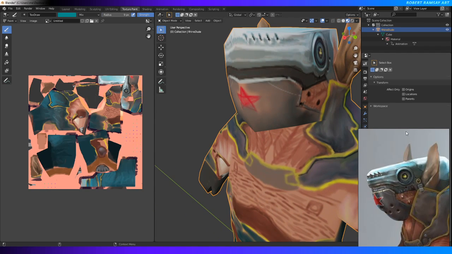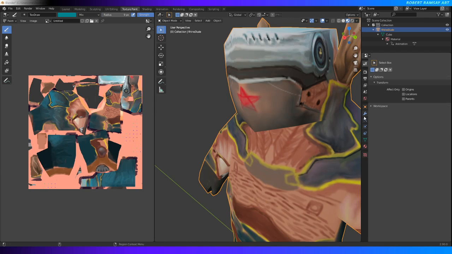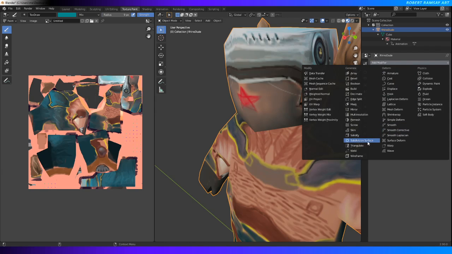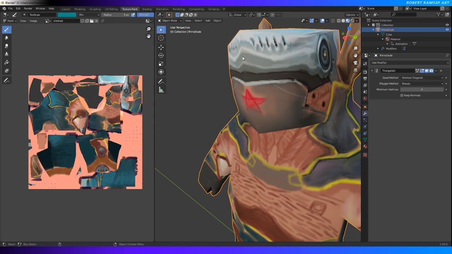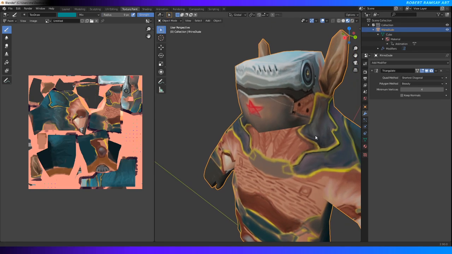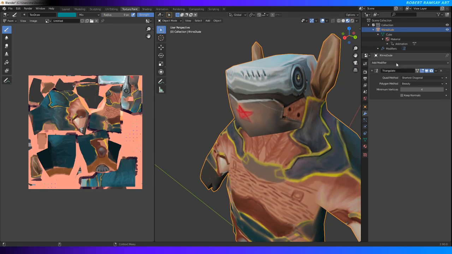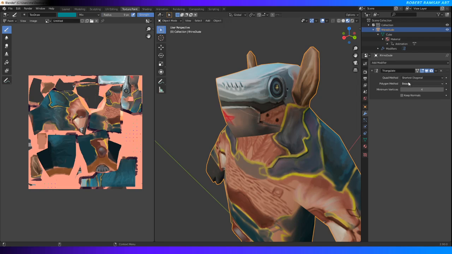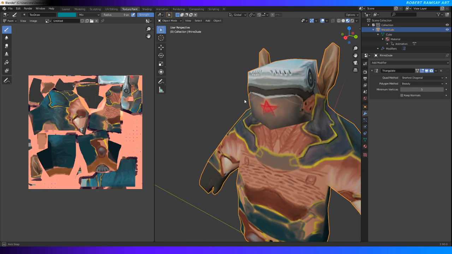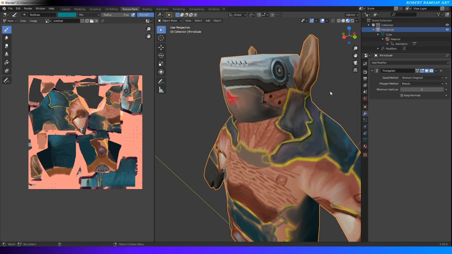Now if I was to add a triangulation modifier, triangulate, you can see what it's done. So that's what's happened: Blender doesn't even know its own triangulation method, and it's triangulated it differently through this editor, which is bloody stupid if you ask me. And if I change that to 5, it fixes itself. Oh, that's interesting.